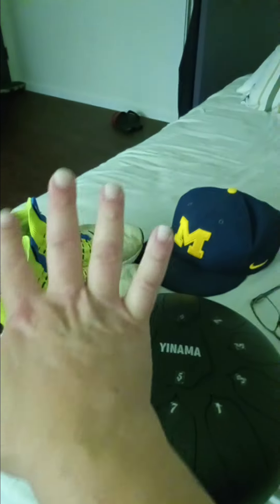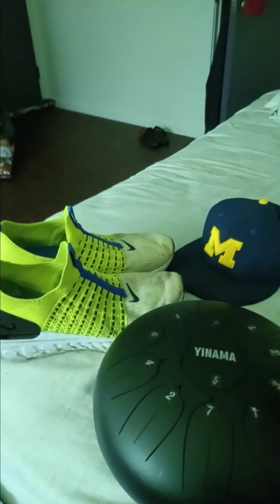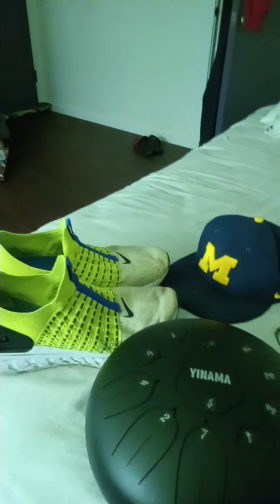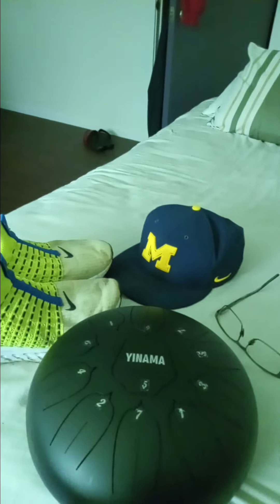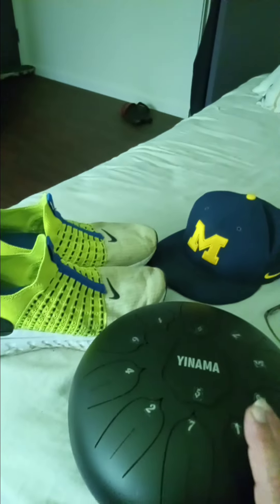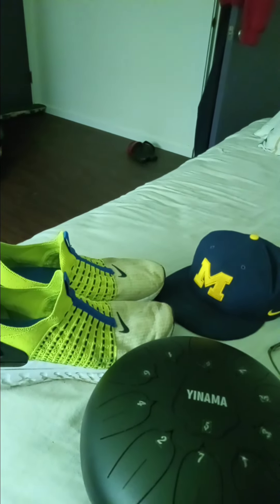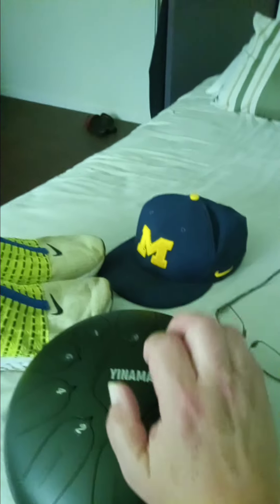So this is my right hand right here. I like using my thumb like a funk player, a funk bass player. The interesting thing I found about using one hand instead of two hands on this particular steel tongue drum is that when I hit a key and only use one hand, it resonates. I use my fingernails to give it a brighter sound.